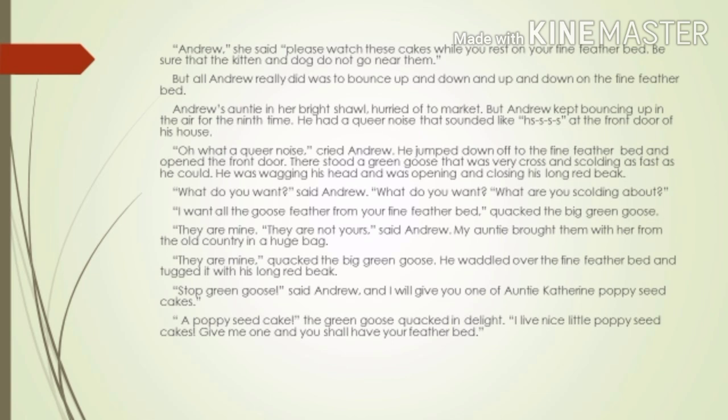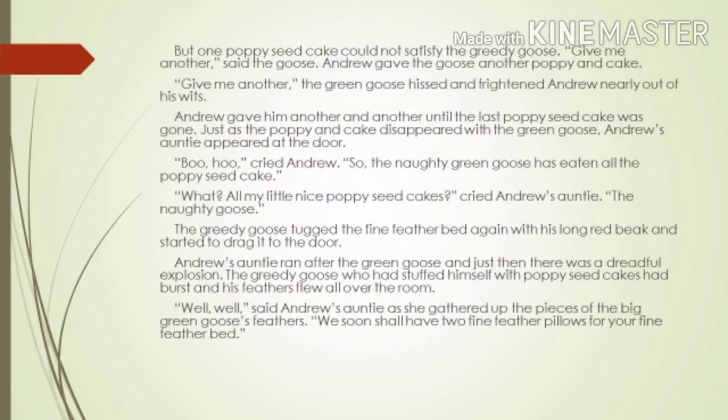"Stop, green goose," said Andrew, "and I will give you one of Auntie Catherine's poppy seed cakes." "A poppy seed cake?" The green goose quacked in delight. "I love nice little poppy seed cakes. Give me one and you shall have your feather bed." But one poppy seed cake could not satisfy the greedy goose. "Give me another," said the goose. Andrew gave the goose another poppy seed cake.